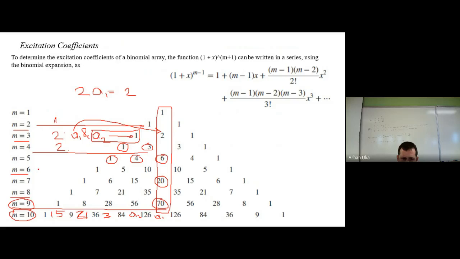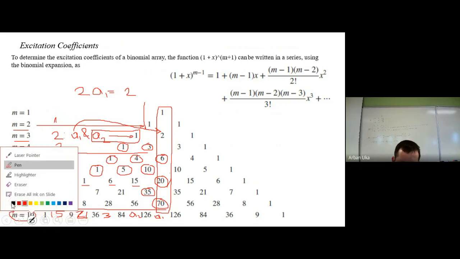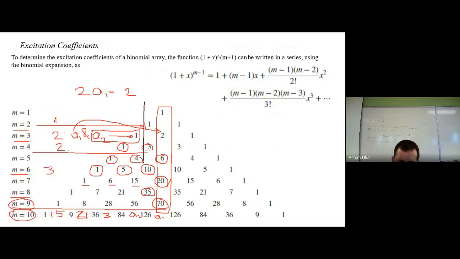Now, when n is equal to 6, we have 3 terms, and the excitation coefficients of these 3 terms will be as follows. This is A1, this is A2, this is A3. Then we move here: A1 divided by 2, A2, A3, A4. Similarly for A1. So for A1, we should always look in these 2 columns. A1 is hidden here.